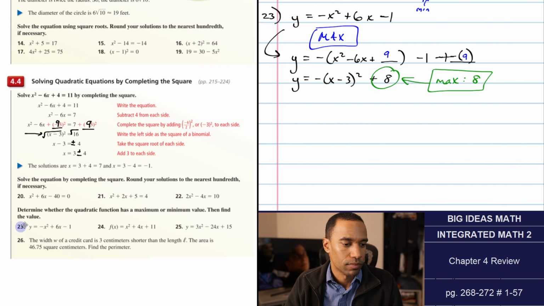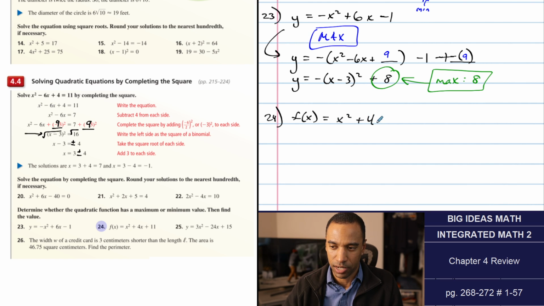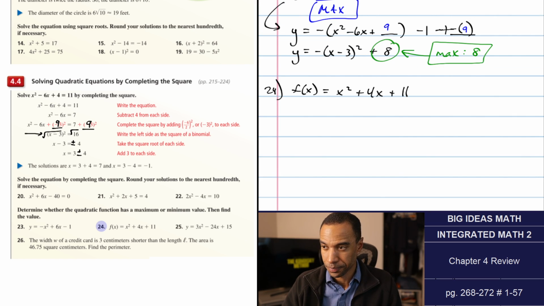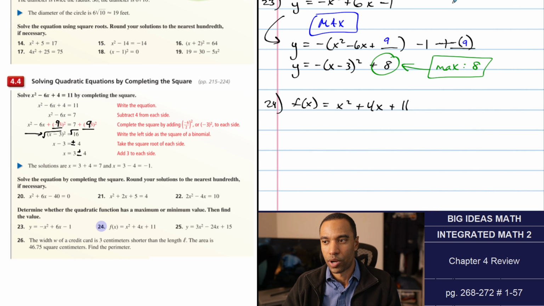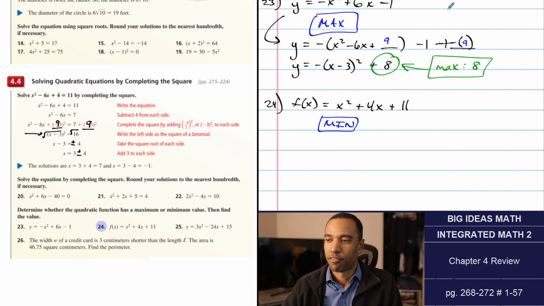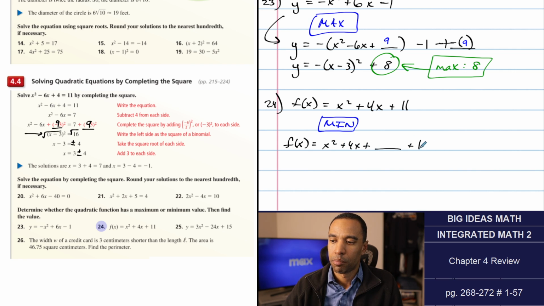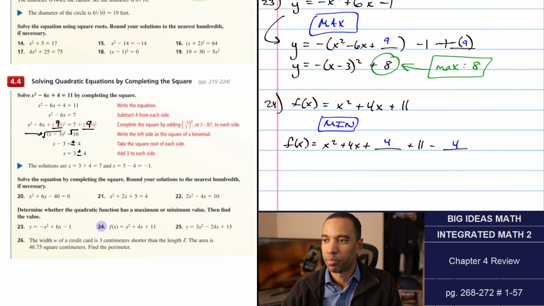All right, number 24. Same thing. This one's arguably easier. Number 24 is an upright facing graph based on a being positive 1. And with a being positive 1, like I said, completing the square is going to be decidedly easier. So, listen, straight up, it'll have a min. Let's go ahead and find that value that completes the square inside here. x squared plus 4x plus blank plus 11 minus blank. 4 divided by 2 is 2. 2 squared is 4. So that'll complete the square.